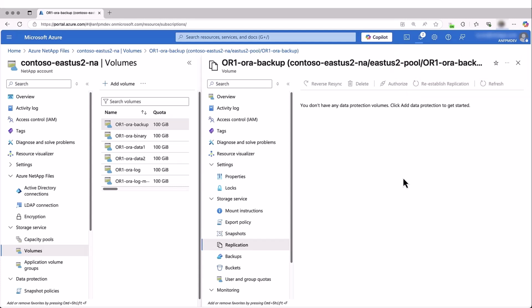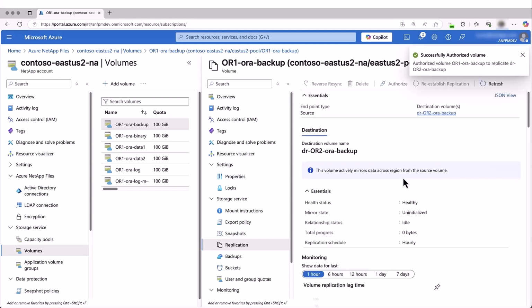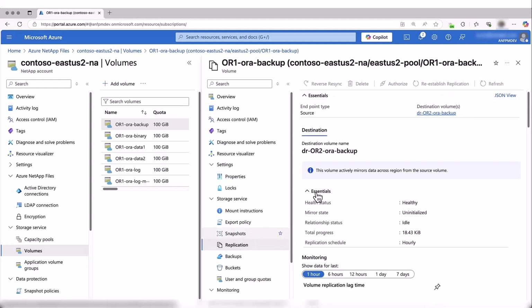This step can also be done via the API as well. Within a minute or two, you can now see that we've successfully authorized the volume replication. And a few more minutes later, our volume is now mirrored and in a healthy state.